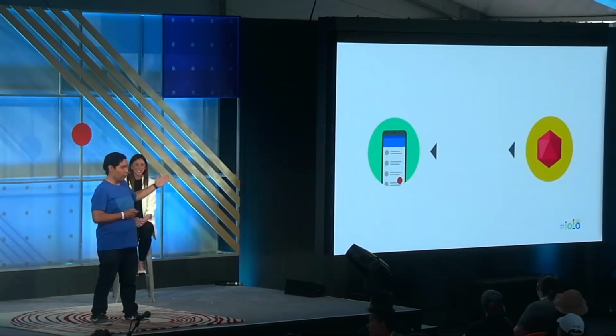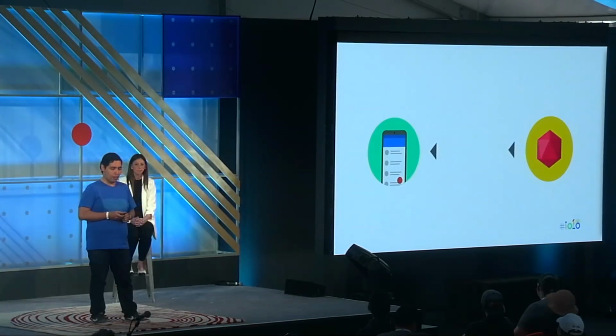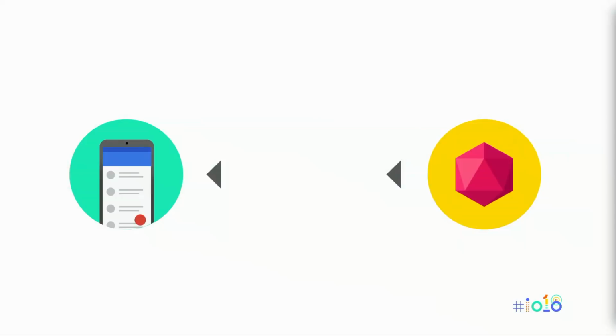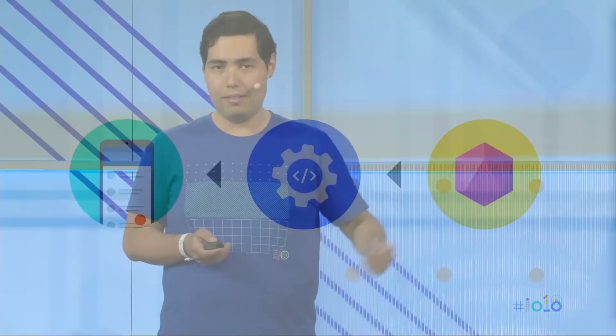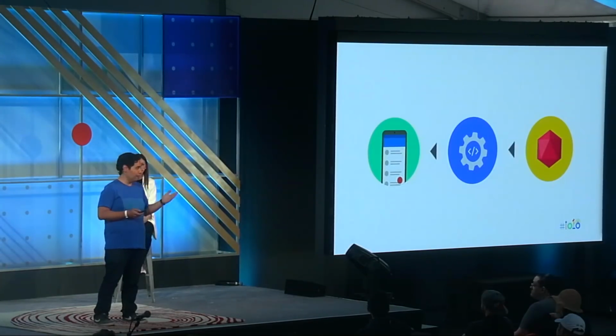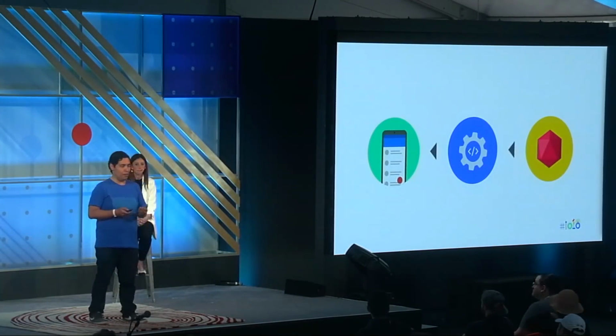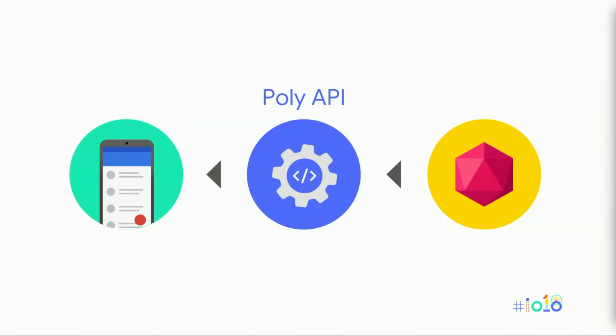So we have this great collection of assets on Poly, and then on the other side, we have our apps, and we want to be able to consume those assets. So what's the missing piece in that puzzle? Of course, what we need in this is an API. So the API is how your app gets access to these assets in Poly. Now, naming is difficult in general in computer science, so we put a bunch of very creative people together to come up with a name for this API for Poly. And after several hours, we came up with Poly API. It's very precise.